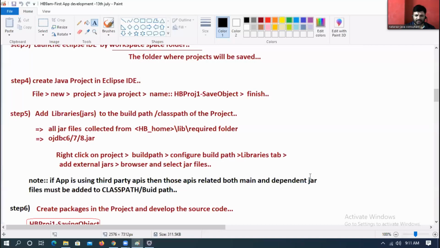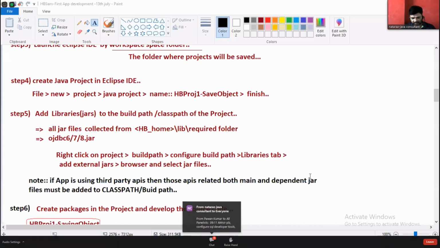Nothing is there, sir. Install and launch it. There is nothing great to configure in SQL Developer. Mr. Pavan Kumar, I hope you attended yesterday's class. I said just install and launch and create one connection, and happily it will be done.